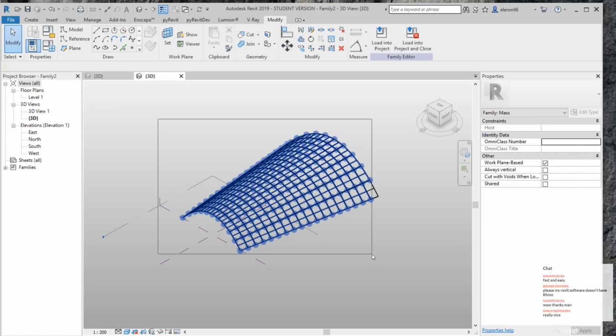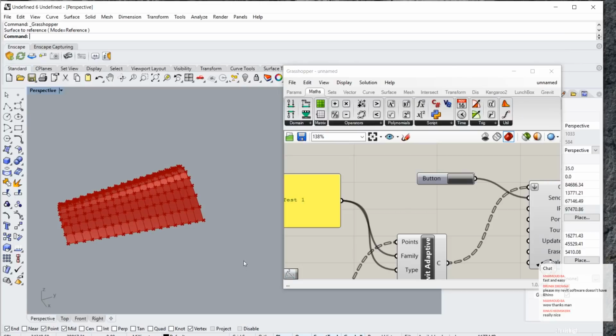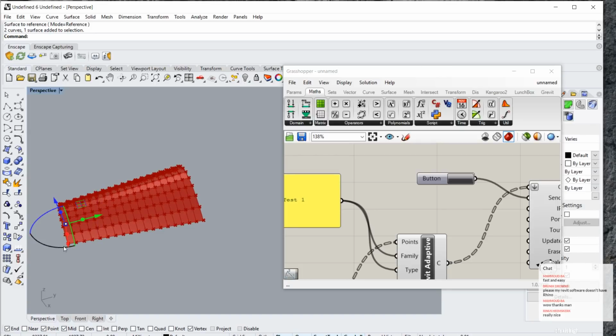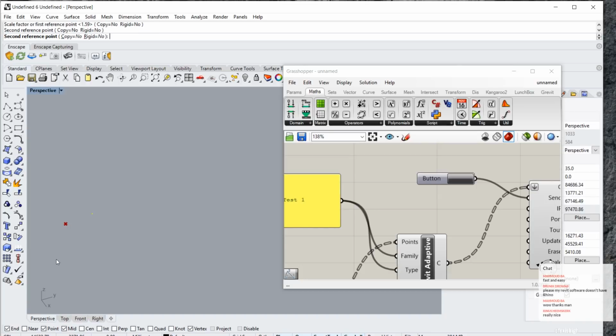I will delete that one. I don't need anything on that one, let's say, anymore at these panels. I will go back again to Rhino, and for example I will make some changes here. For example, I will change the scale. Let's make the scale bigger like that. Maybe I will change the shape. Let's change the shape. We can change the shape.